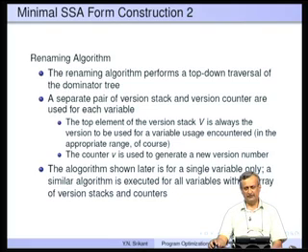But the reason why we require the stack is that the variable which has been renamed must be used for all the uses of that particular definition. Okay. So, it is not enough to just rename the definitions, but we also need to rename the uses, and that must be done for the particular definition and its uses. So, the top element is always the version to be used for a variable usage encountered in the appropriate range, of course. Here the counter V is used to generate a new version number, that is it.